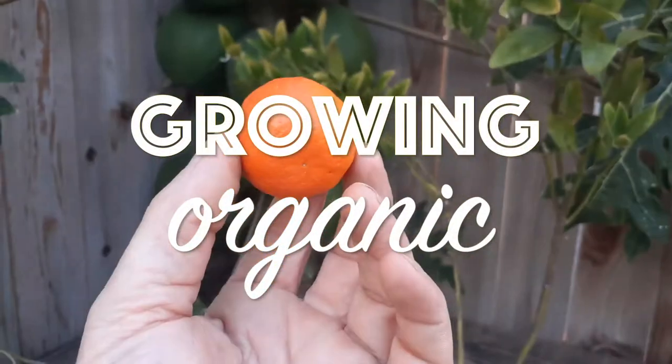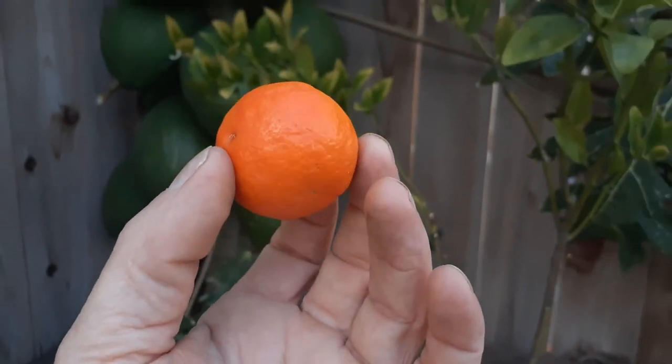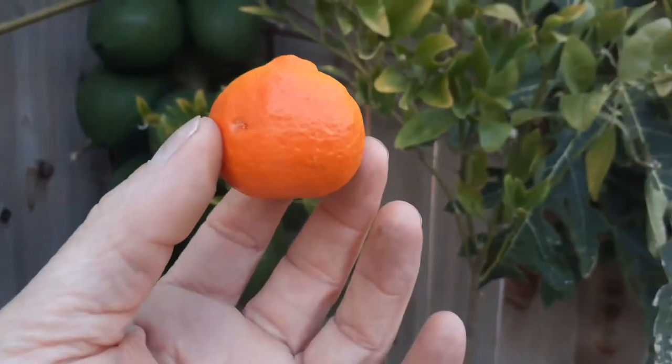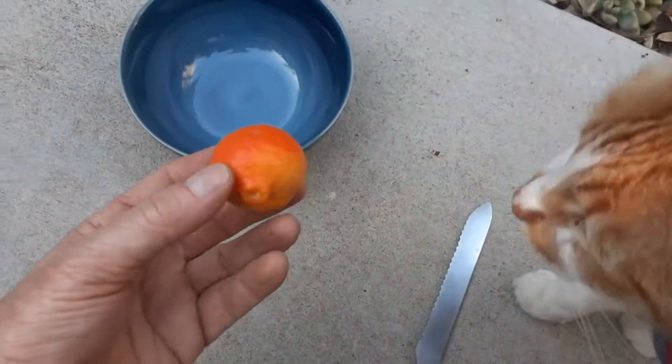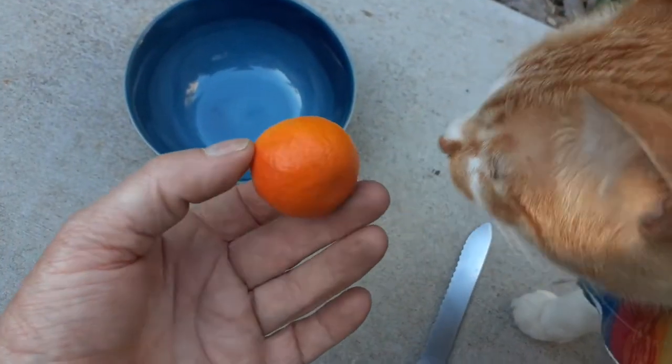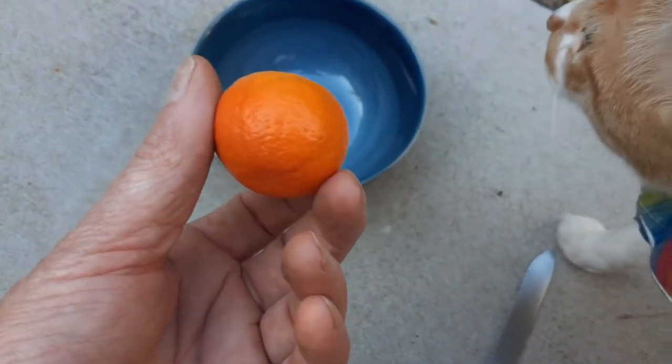So what I'm gonna do is open this up, take the seeds out, and I will show you how to grow a brand new tree. Okay, so here is my last mandarin. Show you how to regrow this from seed. Very easy.